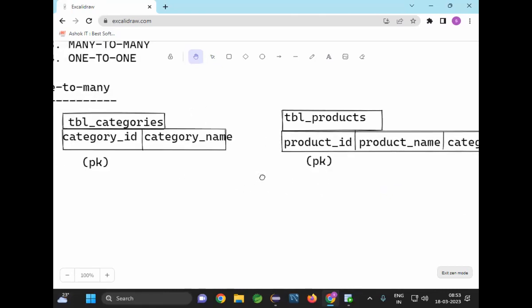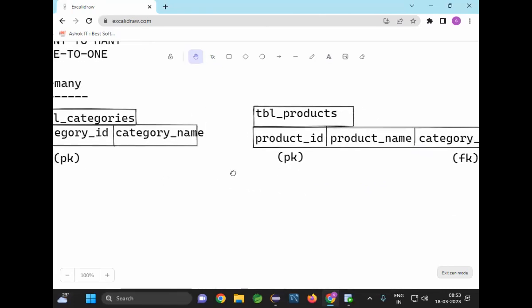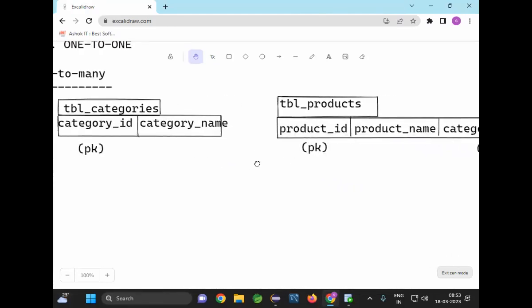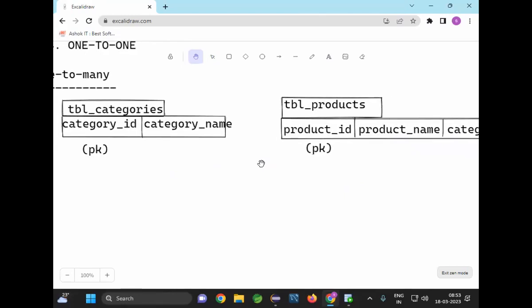So the child table is products and the parent table is categories. We want to map a one to many association: one category entity with multiple product entities.